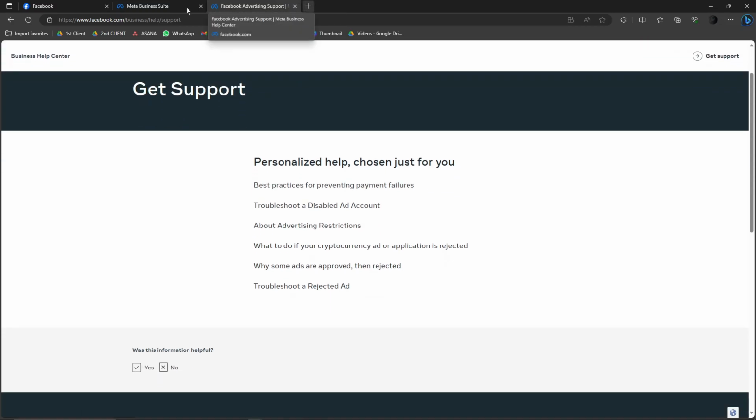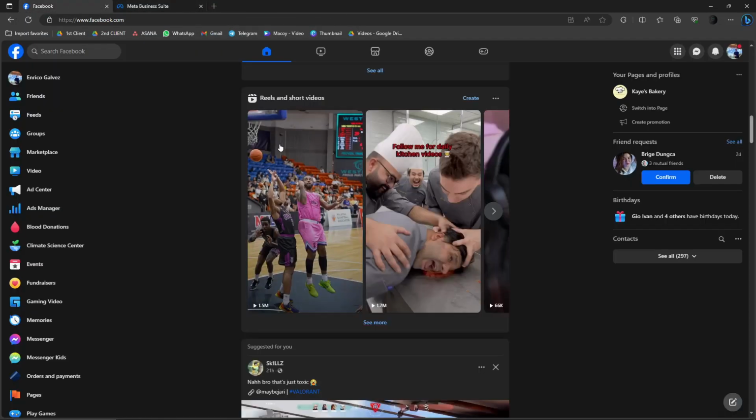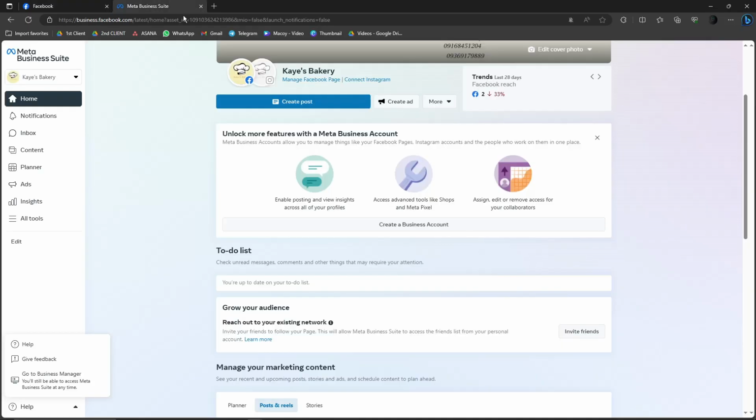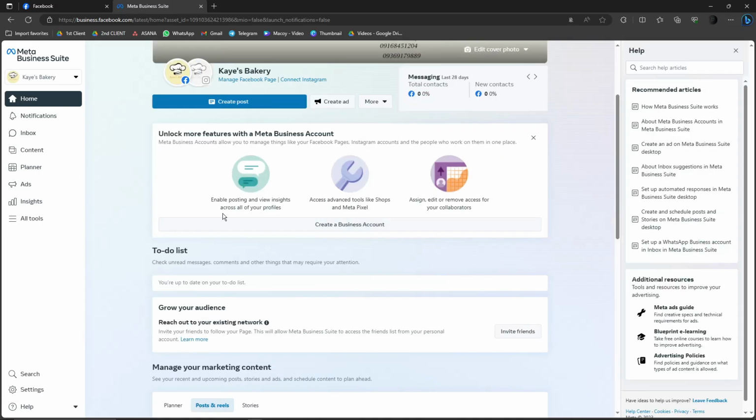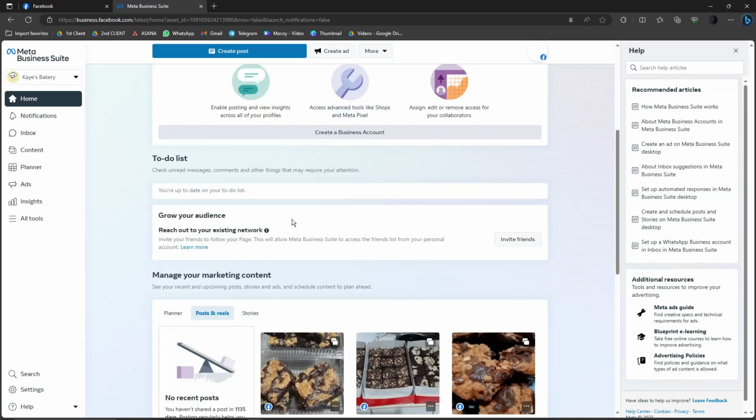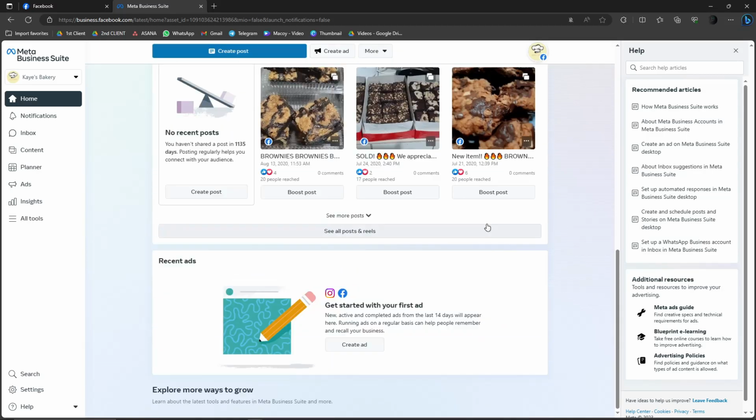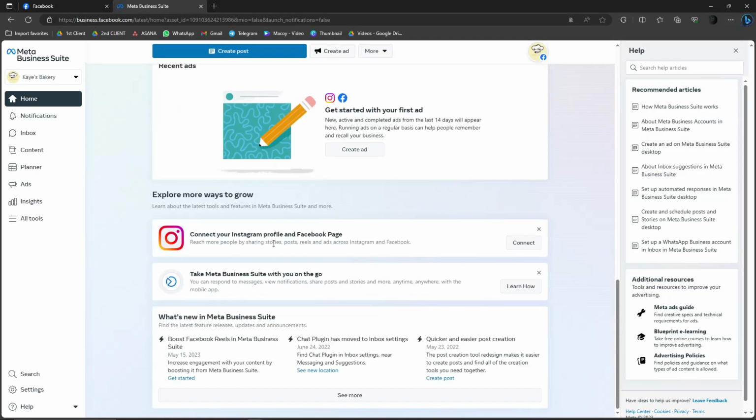So the options right now are, first, logging into your Facebook account, and next, going straight to Facebook Business or business.facebook.com. With this one, you'll have to go to this help option on the lower left. So you go to Business Manager, you're still able to access Meta Business at any time, but click on help right there. Once you click on help, you'll have this option right here to enable pause. Go back to the bottom right section and you should find the number over here.